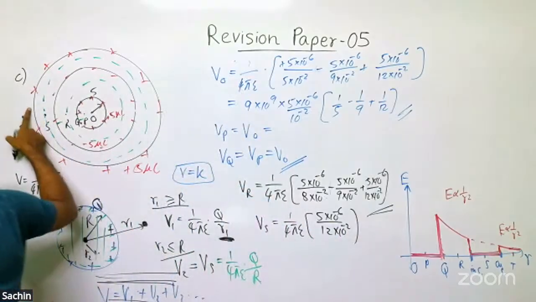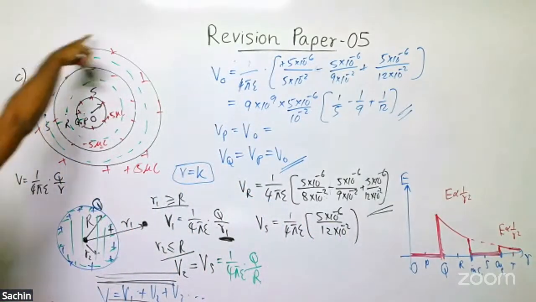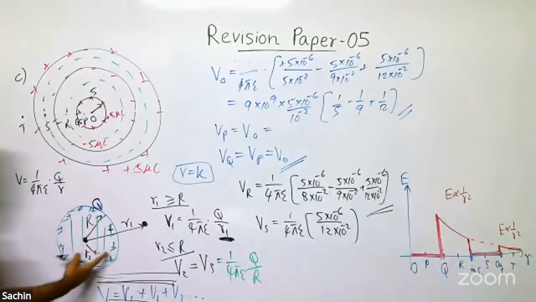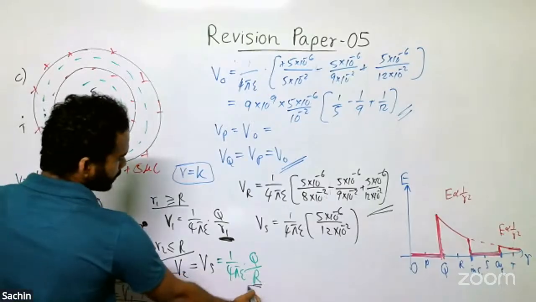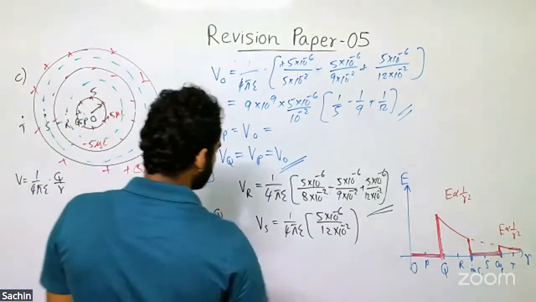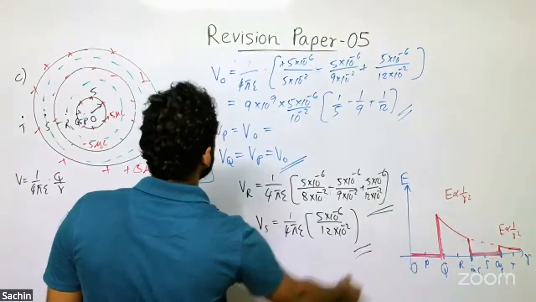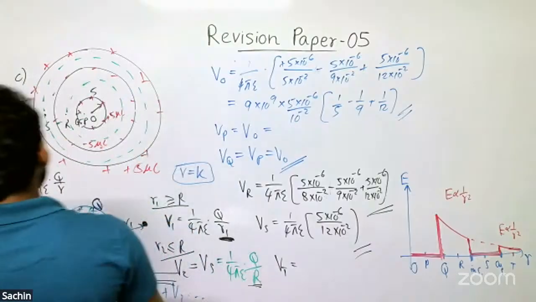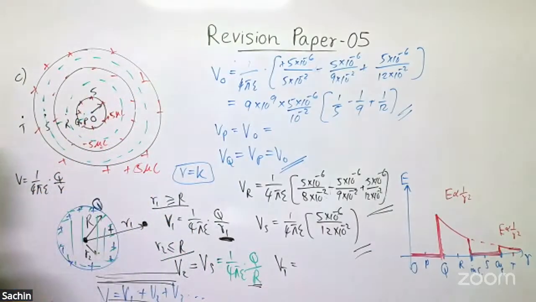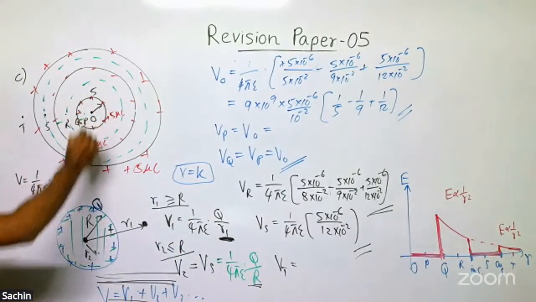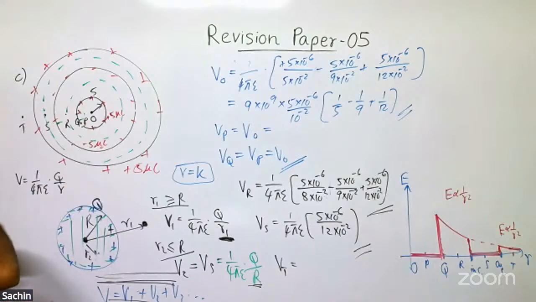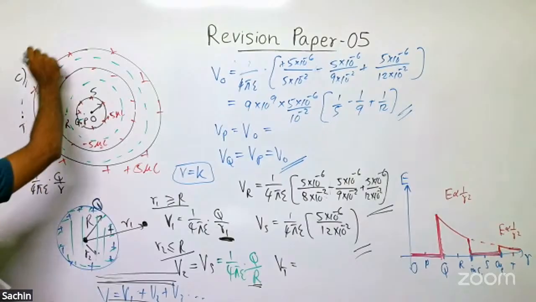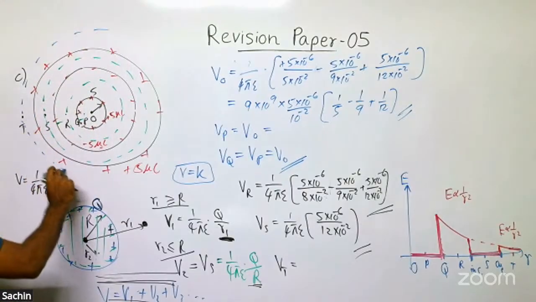Compared to the surface, this is outside, so when considering a point like this, put the value of the surface, that is, put the radius of the surface, 12. Again you have to solve this. I'm not going to solve. Then T. So compare point T to these three charges. You can consider they are at the center. And compared to point T, all three charge distributions lie inside.